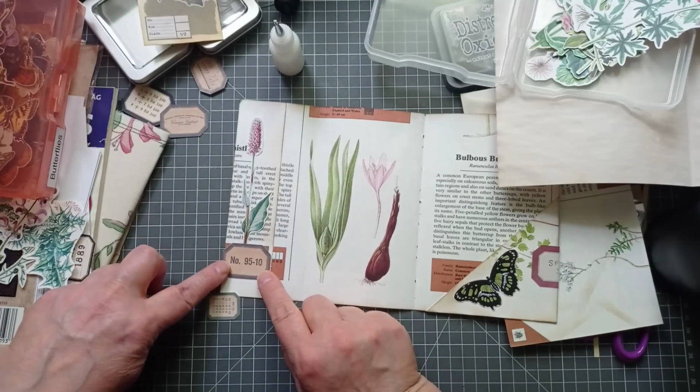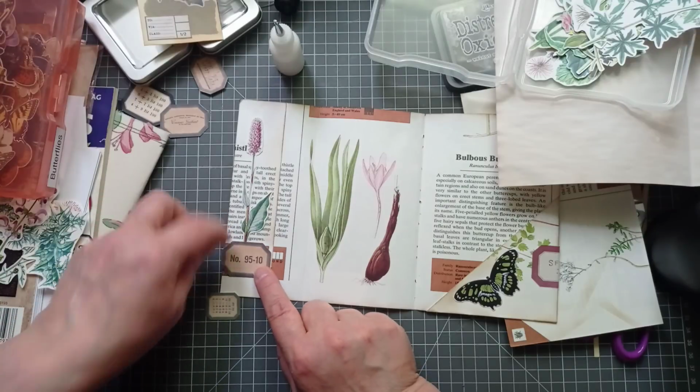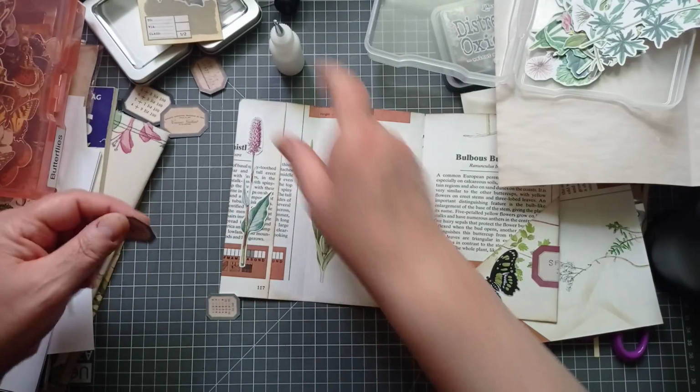I'm going to put that one there because it blends in better with, yeah. Yeah, I like that. It's the perfect width as well.